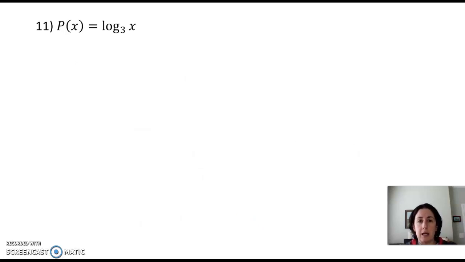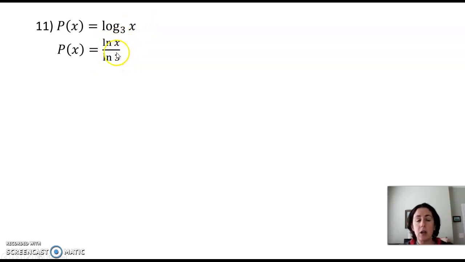Now let's take a look at this. Why is this one different than all the ones we did in the previous video and the one we just did? This is not a natural log. This is log base 3. But if you recall from previous knowledge, we do have a change of base formula where we can take log base 3 of x and turn it into a natural log. And we get the natural log of what you were taking the logarithm of, in this case x, divided by the natural log of the original base, in this case 3.